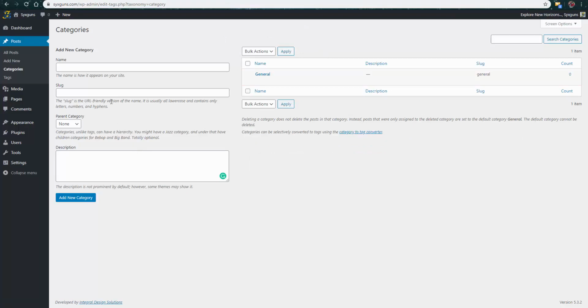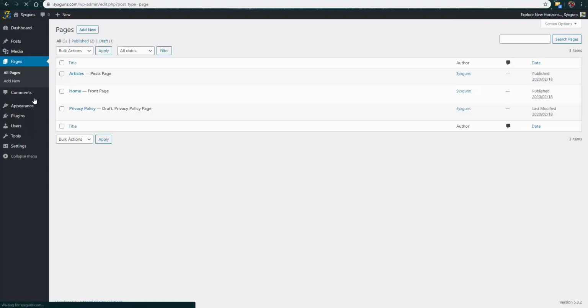The next area here is the media, and the media is where all your images are stored, but not just images. It could be text documents, PDF documents, music, any form of media that you have, share, or present on your site will be stored here. WordPress does not offer an easy way to organize your media. There are a couple of plugins out there that are very helpful. I'll point those out to you in a future video.